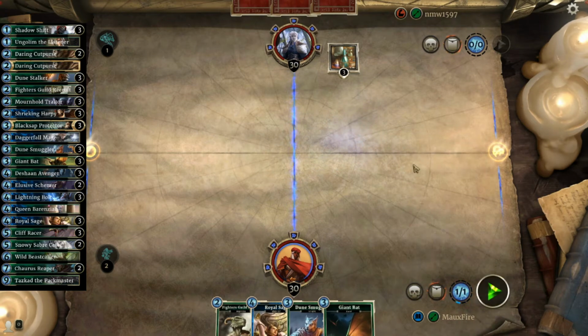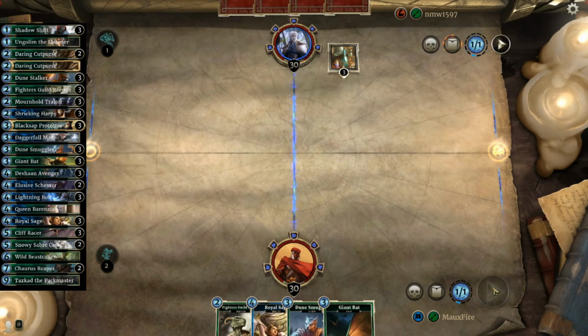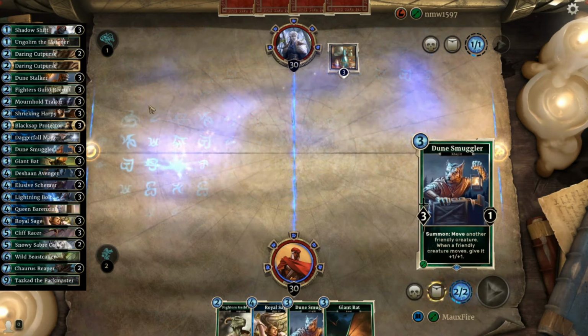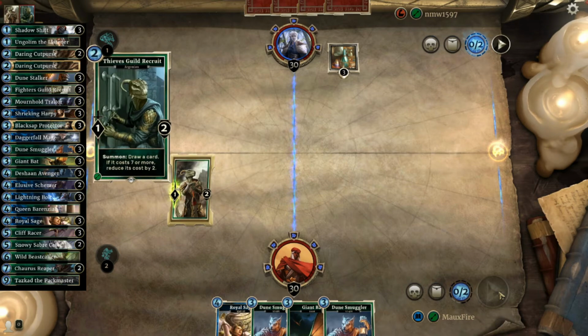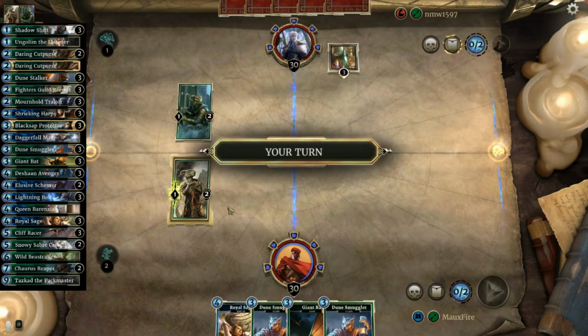Alright, into our third game. If I fall, Fighters Guild Recruit. So another aggressive deck. Quite a few of these on ladder. This deck does quite well against aggressive decks because you can play for the board. And usually you can win.